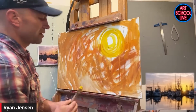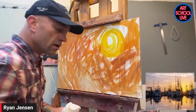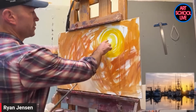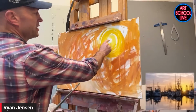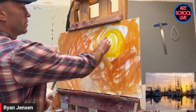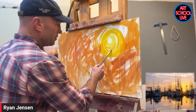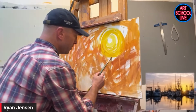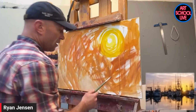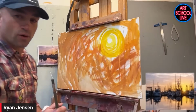let's say this is a color spectrum here. I'll show that in a little bit, actually, Eric. I want to show you why. So now it's going to a sun. We're thinking about this as the brightest, hottest thing in the sun. I still haven't even painted that yet. But without doing much of anything, we're going white, cad yellow light, cad yellow medium, cad yellow deep, cad orange, cad red, alizarin crimson, ultramarine blue, and then it's a whole color spectrum.